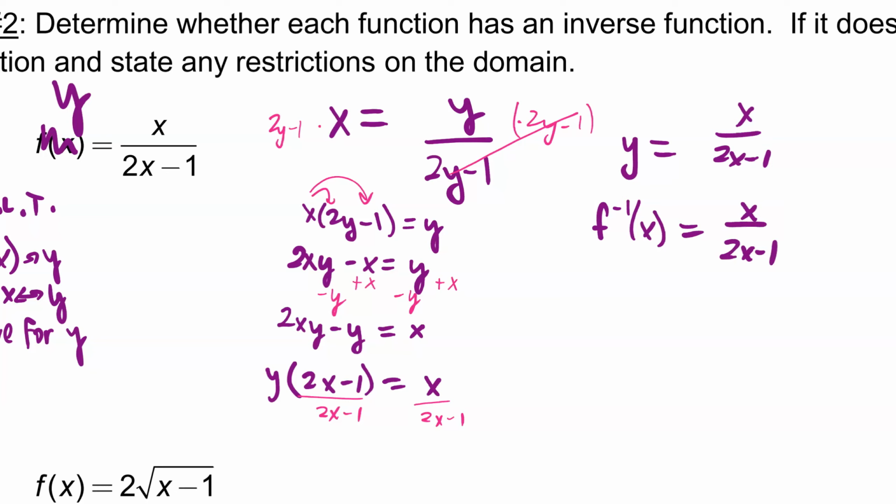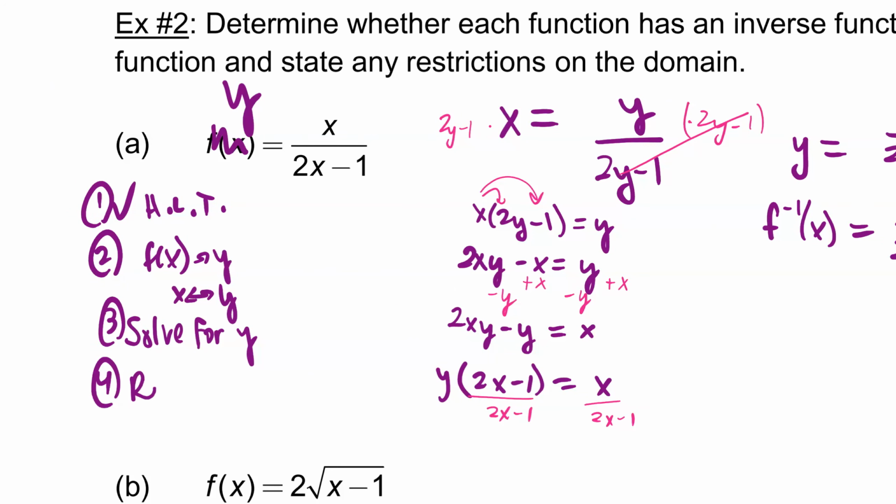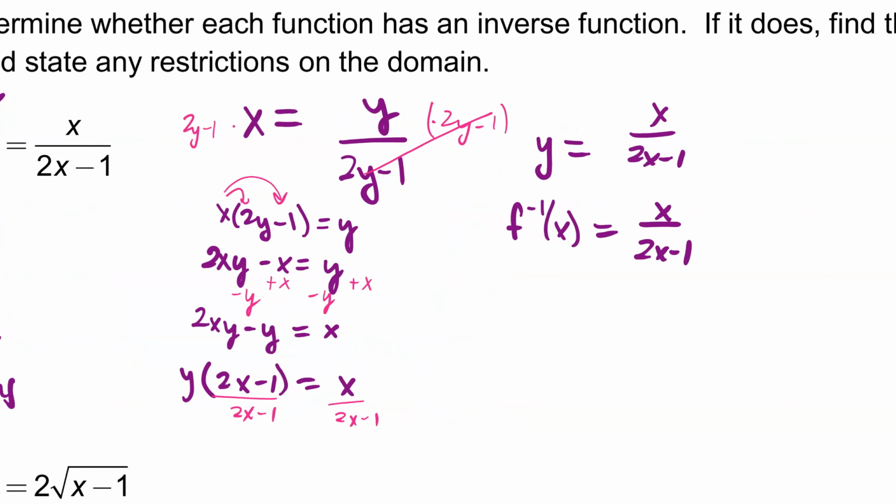Okay, so that was just following the directions, right? First, we found, does it pass the horizontal line test? It does. Then we replace f of x with y. Then everywhere we saw an x, we put a y. Everywhere we saw a y, we put an x, right? That was about right here. Then all of this work going down is just to get y by itself. Just some algebra. And then once you get y by itself, you replace it with f inverse of x, showing that this is the inverse function. And then step 4, state the restrictions. The steps I'm listing on the left, you don't necessarily have to write.